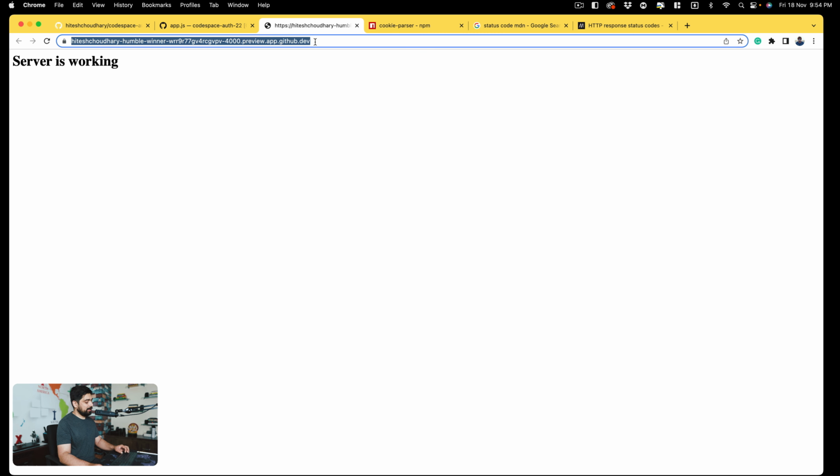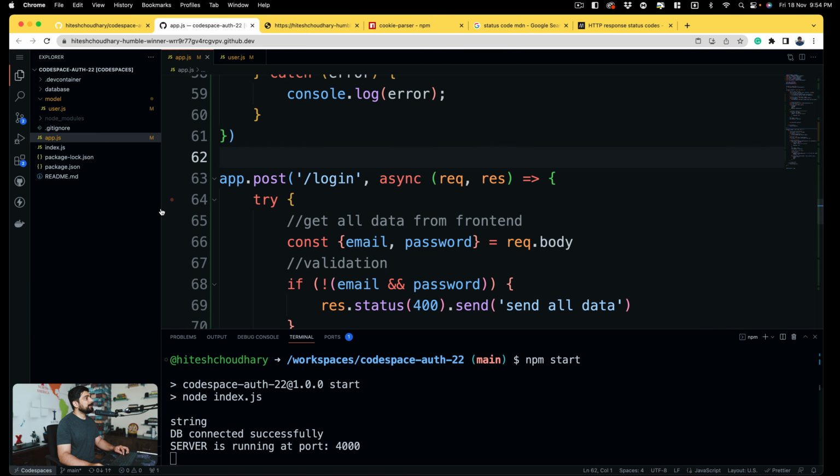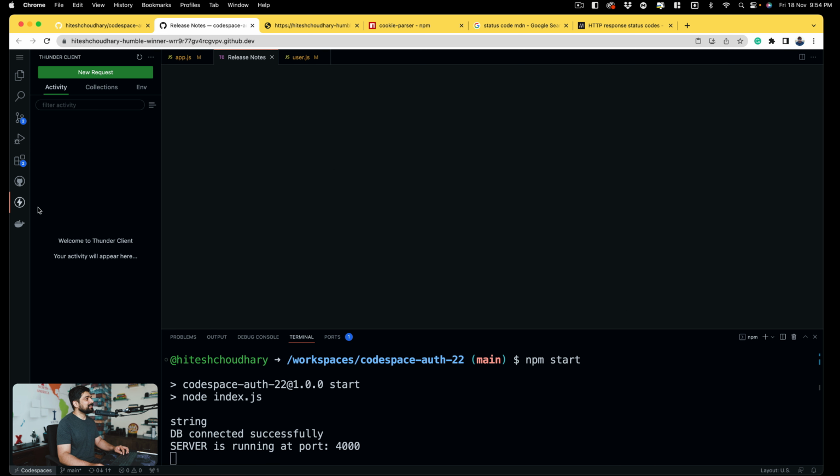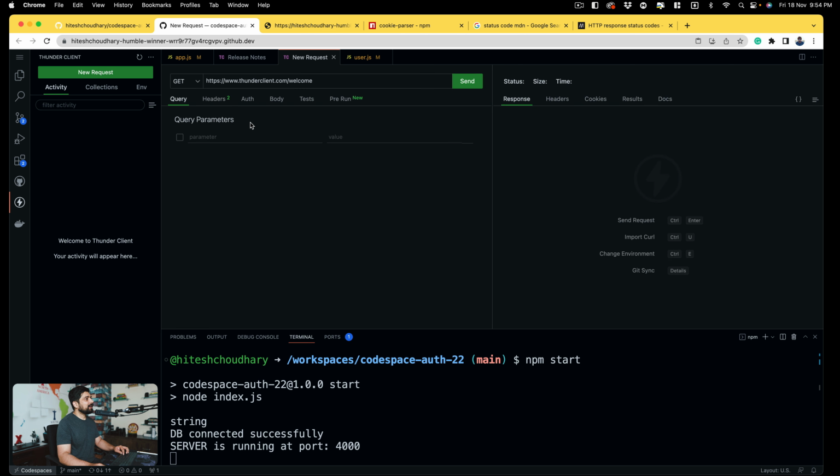So let's go ahead and copy this. Now we can make some queries from the Thunder Client, everything in the browser. Love it that everything is happening in the browser. Make a new request. And there we go. We want to make a request to this URL. Paste it up, a really long one. And we want to send a request to register. And we want to send some data in the body. So JSON data.